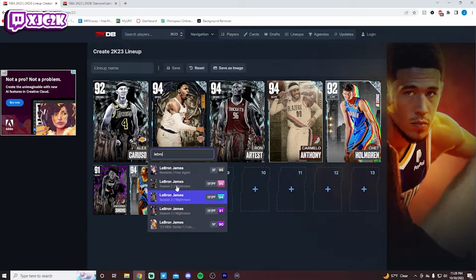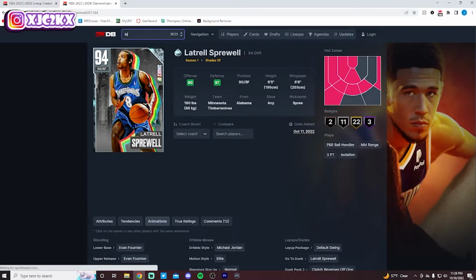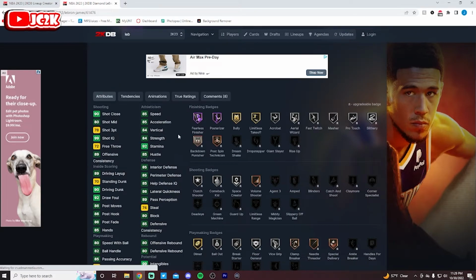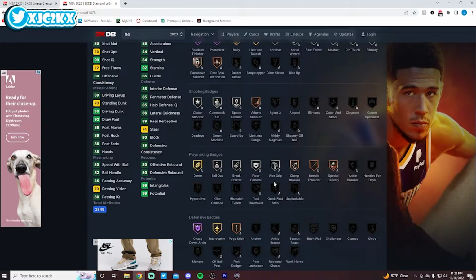At the backup 3, we're going with LeBron James. Going to go with Diamond LeBron this time. And LeBron, for one, his release is significantly better this year than it's been in previous years, but he's also got elite size at 6'9" with a 7-foot wingspan, which is incredible for the 3. Hof posterizer, gold bully, gold limitless takeoff. I know the rest of his badges are mostly on silver and bronze, but I can live without that.